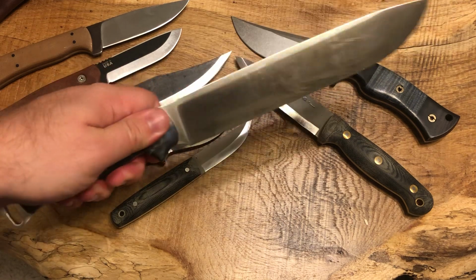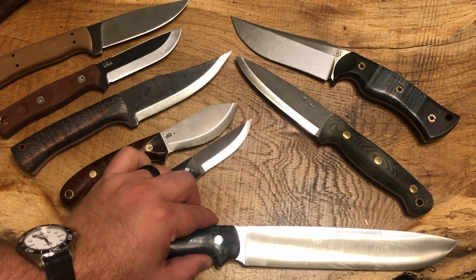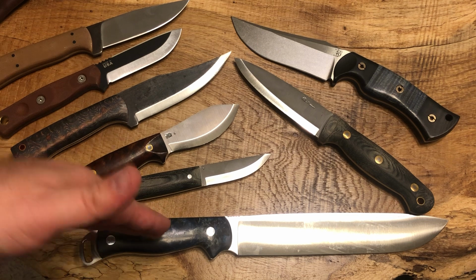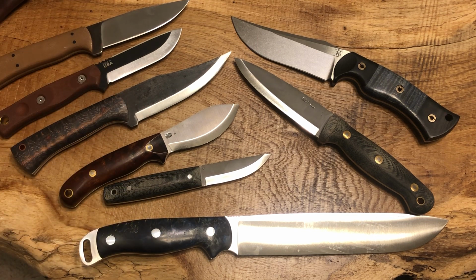Excitement level, it's number 3 on the list, and it's a big, beefy beast. I guess I'll kind of stick it down here. Maybe it'll fit. It'll fit. Woohoo! I should have tried this beforehand. Man, I love this thing. It is just a beautiful piece of A2 tool steel, and it's done really, really well. Held a great edge, no chipping, no bending. Man, I've had some big knives bend on me this year for the first time.